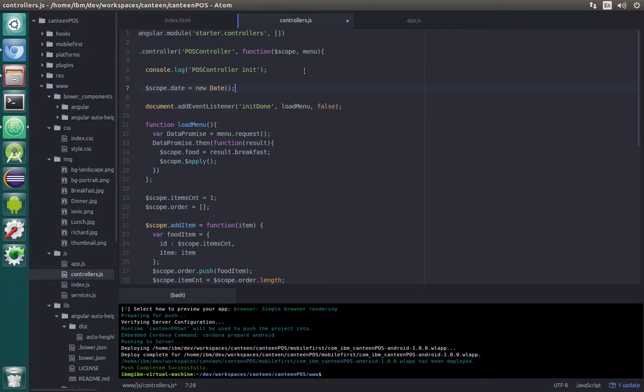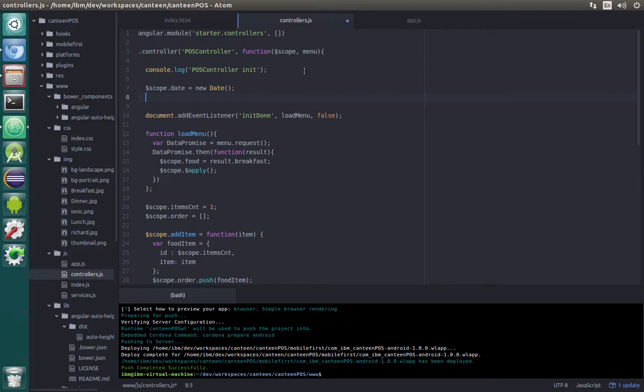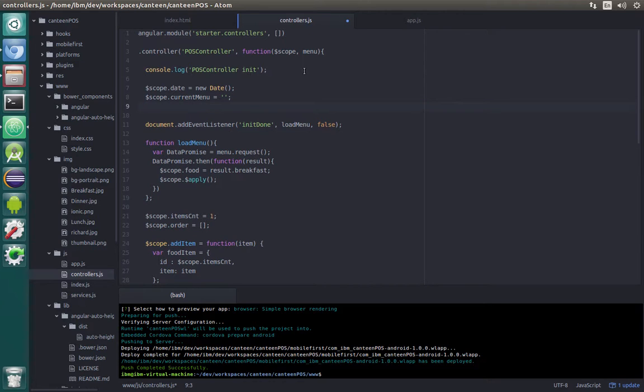So if it is less than 12 hours, there will be a breakfast menu, then from 12 to 16, for example, there will be lunch menu, and then in the evening there will be an evening menu. So next thing we will do is to say that actually the current menu is none. And now we need to calculate it.